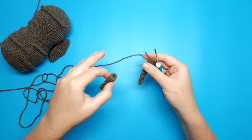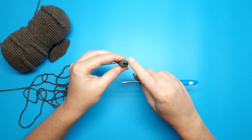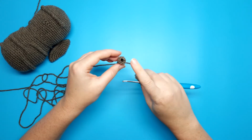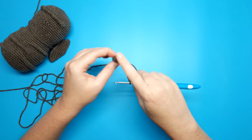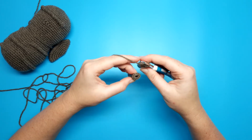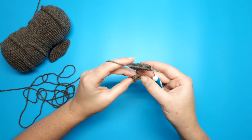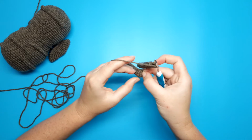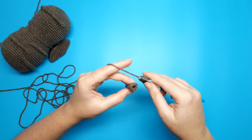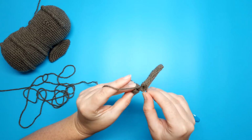Now if you slip stitch to finish off, as I did with this one, the slip stitch does not count as a stitch in the round, so you're going to skip over that. We should have 8 stitches in total in each of our toes. Okay, we're bringing it in. Once you've got them lined up together, we're first going to go into one of the stitches, it doesn't matter what stitch number, of the first toe we did. I'm going to go into this one here.